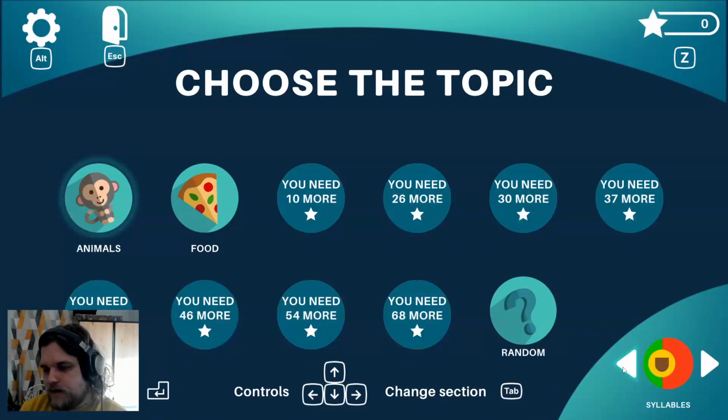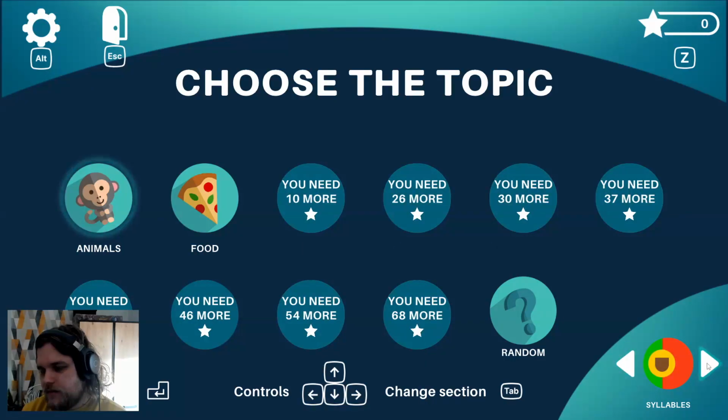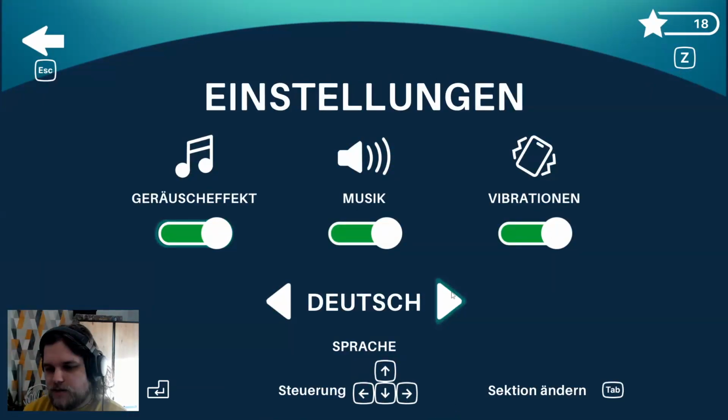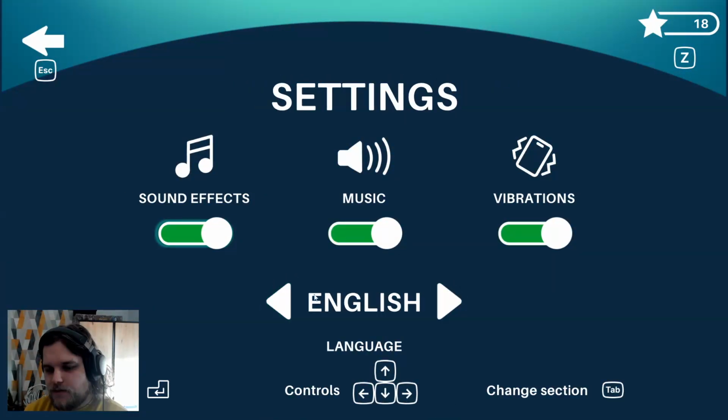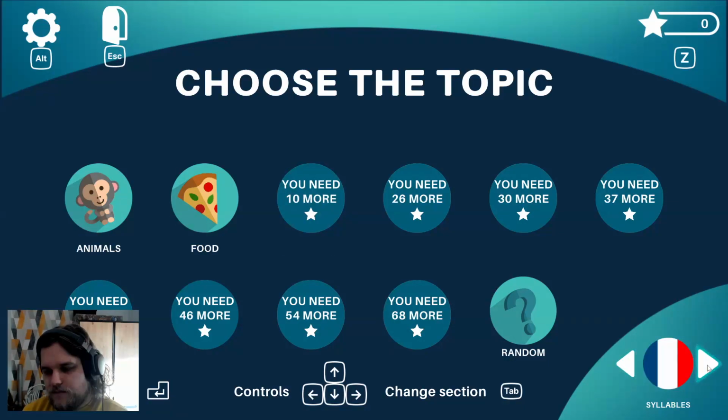Okay, so now the game supports 8 separate languages. Want to experiment with something that you don't know anything about, like for example, I go with the Spanish language. I can adjust as well the UI language, of course, to make it easier for me to navigate through the game, and then I can get into the game.